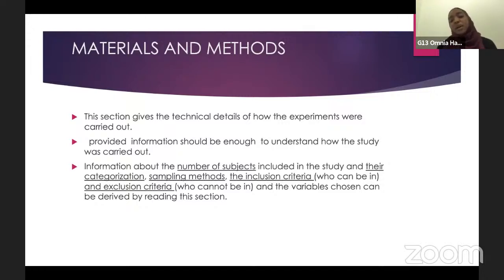Okay, and sometimes they don't even bother to explain the drop rate. Like they will start with 300 participants, and at the end of the methodology, you will find they are dealing with 120 without clear explanation of what happened to the 180 participants in the middle.